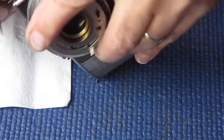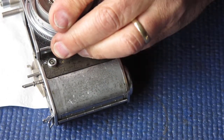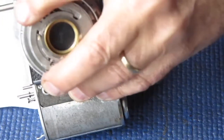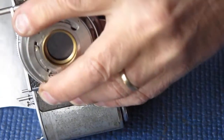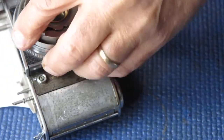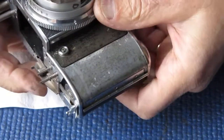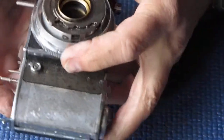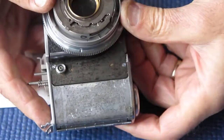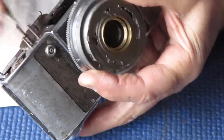Check my alignment. Not really picking it up. Here it is. Just slid down into position. Right. So I just swung that. It did not cock the shutter. So something is not correct. It's not cocking that far enough.